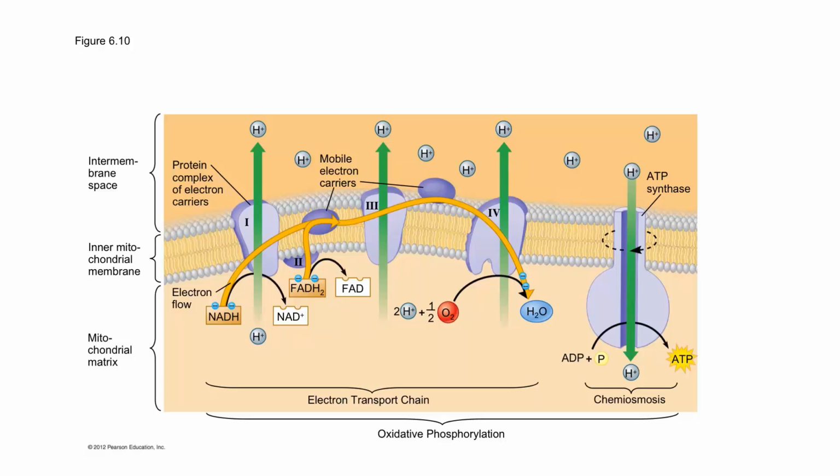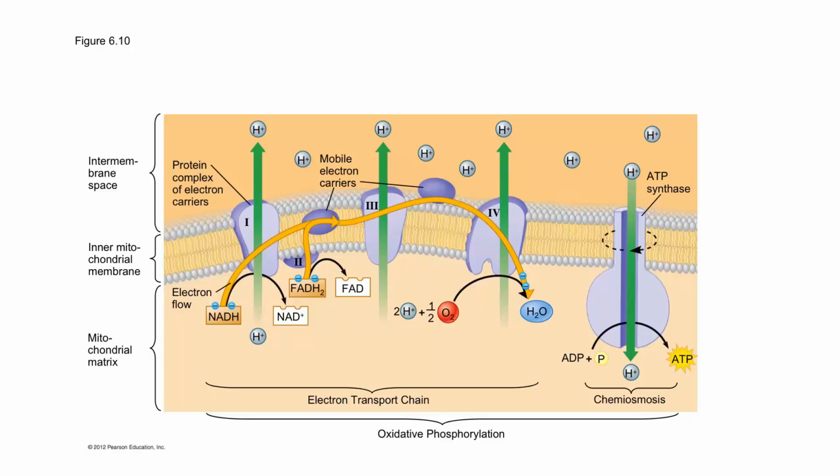The electron transport chain consists of a series of 4 proteins and the enzyme ATP synthase at the end. What's going to happen is we are going to have NADHs enter at protein number 1, and when they enter, they will release their electrons. These electrons will travel from protein to protein until they get to protein 4.